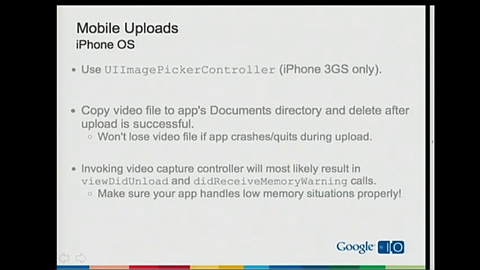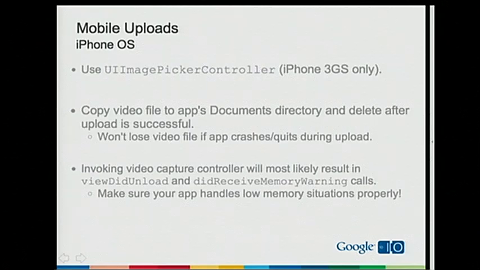And what we recommend doing is once you get that path to the MPEG-4 file, copy that file to some place that your app owns. In most cases, that's going to be your app's documents directory. And the reason for that is while you're in the process of uploading that file, should your app crash, it's not guaranteed that that movie file is going to be there at that same place the next time the user launches your app. So you want to make sure that you move that file someplace that ensures that it will persist, upload the file, and once you're done uploading, delete that file.